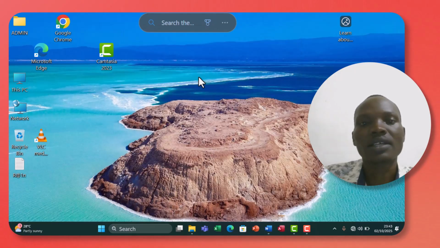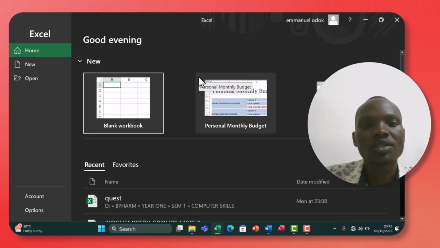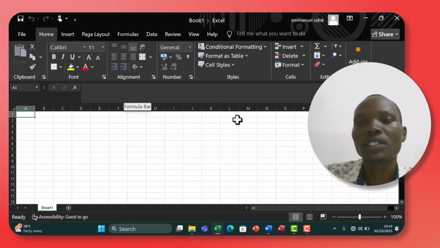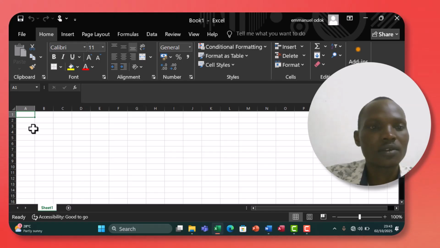You click on Excel, and upon clicking, you will have a blank workbook. When you click on the blank workbook, it will open, and here you'll have a template for your Microsoft Excel workbook.